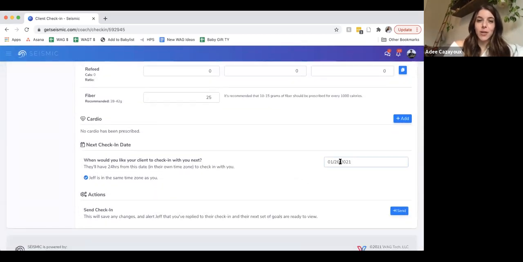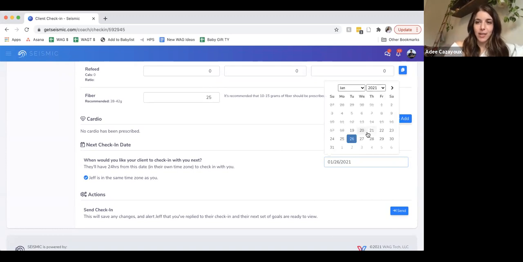And then here is where you would set the next date for their check-in. So I would click this and a calendar is going to come up. This is when it's automatically setting it for a week from now. That's Seismic for, it's a weekly check-in. So it's just doing that for you. So if you know you want it to be different than a week from now, you would click this. But normally, like I'm doing my check-ins, I know I'm doing it next week. So I just click send. I don't even look at this or click it. I just know it's going to be next week.